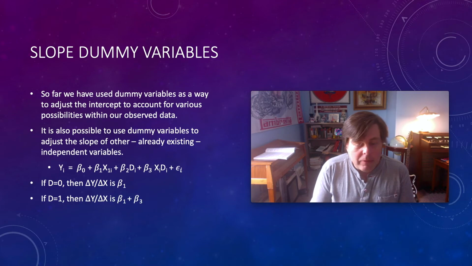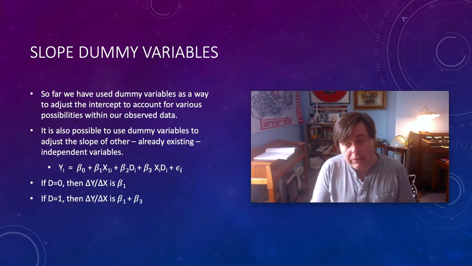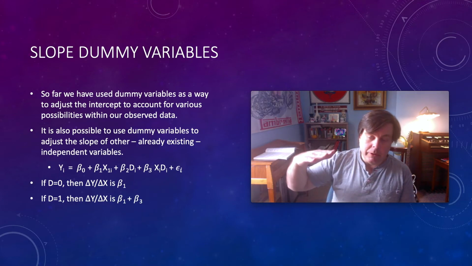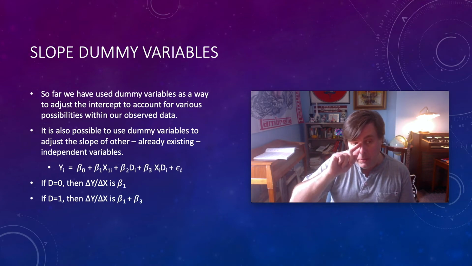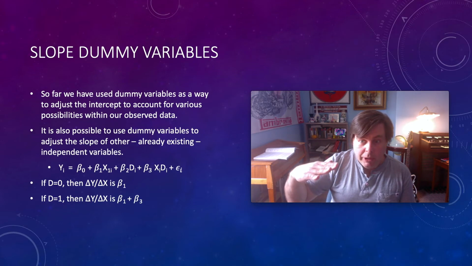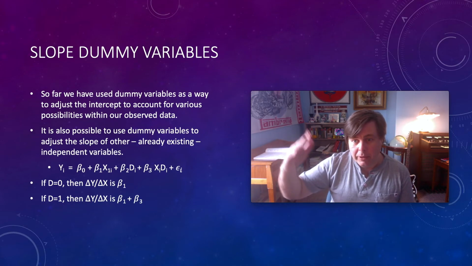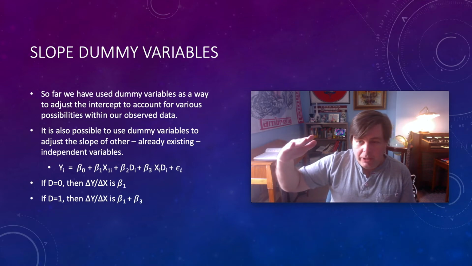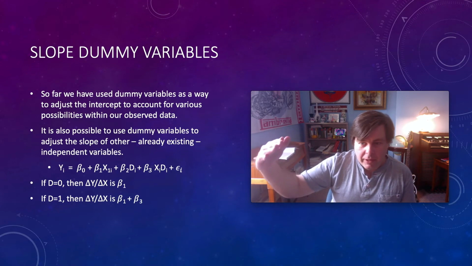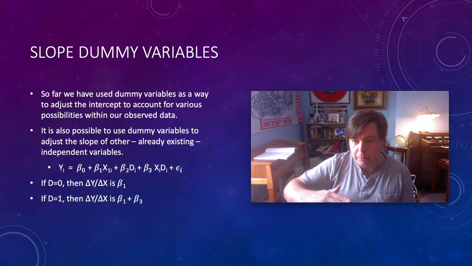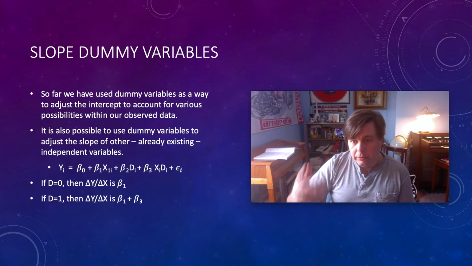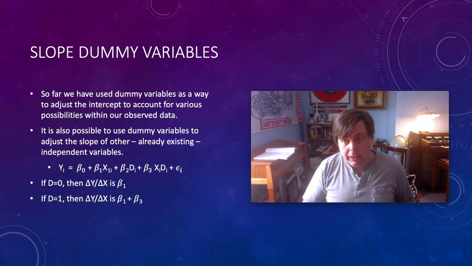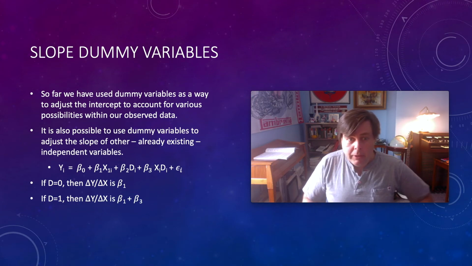Now, we've talked about dummy variables in the past as intercept adjusters, right? So we essentially allow the intercept to adjust for varying conditions. And in class we talked about how we might use that to adjust for different months, because in wintertime maybe people buy less, unless it's the holiday season, and then in summertime maybe people buy more. And so that's a shifter of a demand curve, and we want to eliminate or mitigate those variations from our estimated relationship.